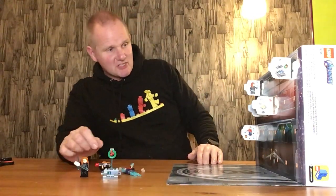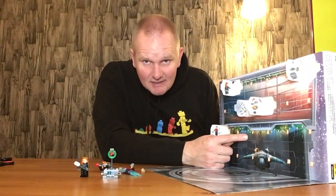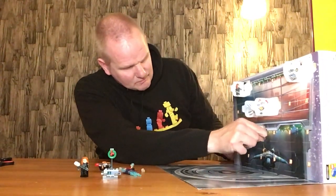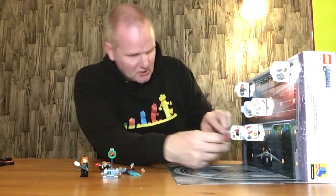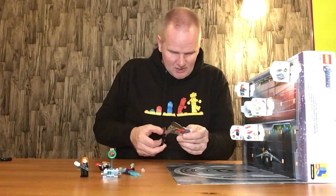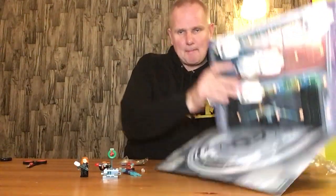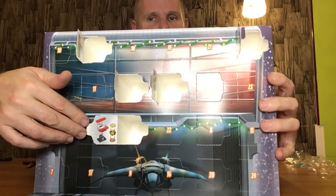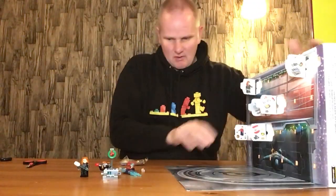And with door number 6, which is the new door, let me try and find it. Door number 6 is here, which is under door number 2. And we have, it looks like a table and a burger. So nothing overly exciting, but still quite a nice, clever little build. I'll try and show you this close up. There we go, that's what we've got there. I'm going to try and get this built now.